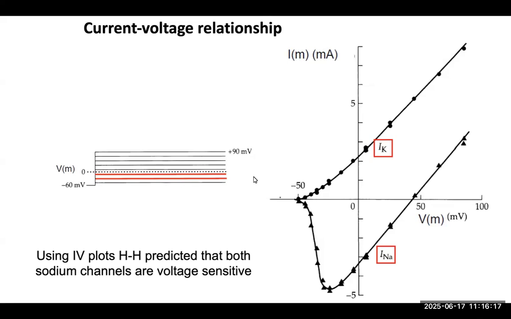So again, at -50, -60, all sodium channels are closed, right? As you start to open up, you have small amplitude because the sodium channels are opening. So in the beginning, it's kind of linear, but it peaks somewhere here, which is around -20 and -10. So what does that mean? What does this peak mean?